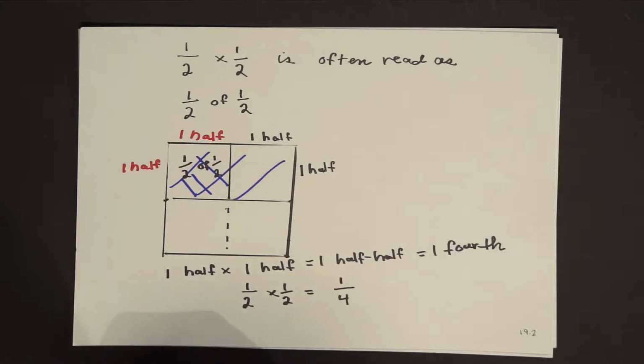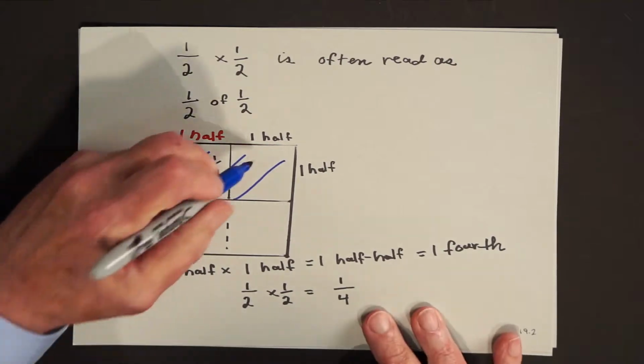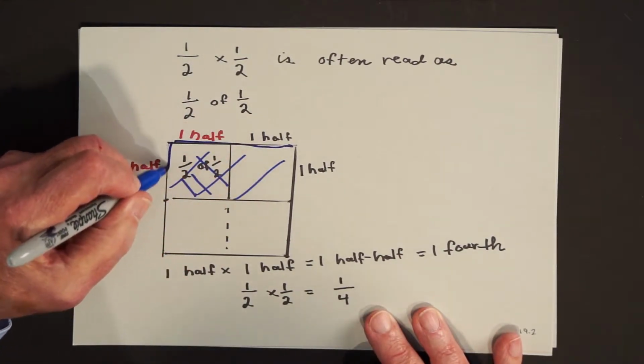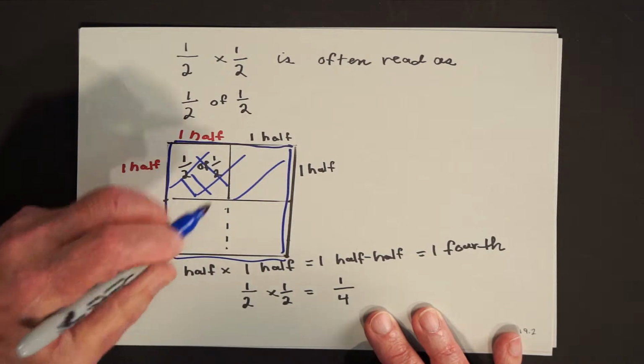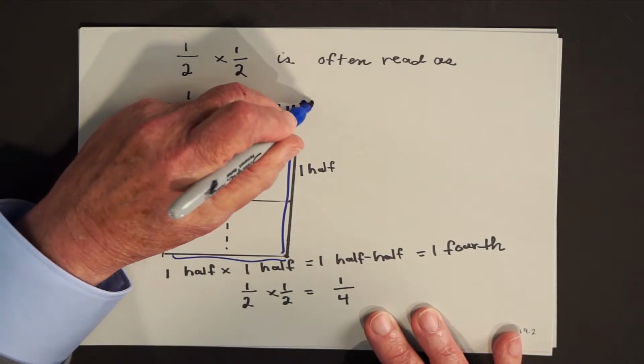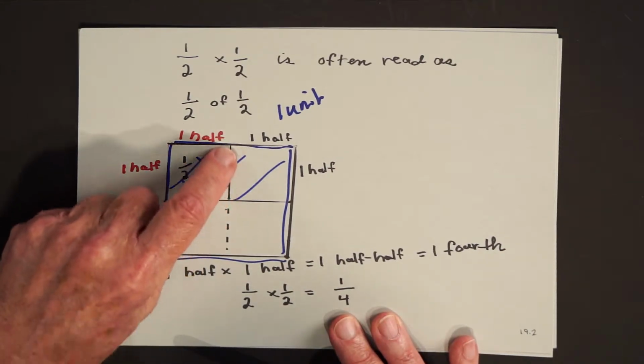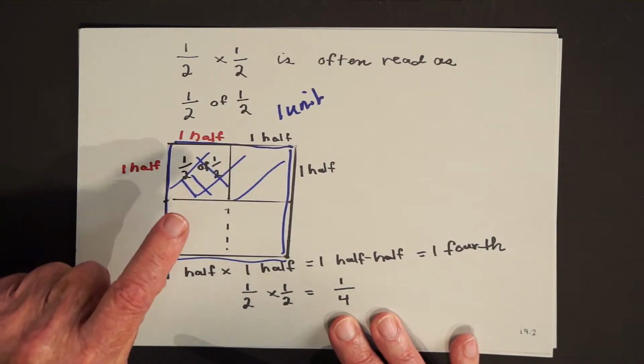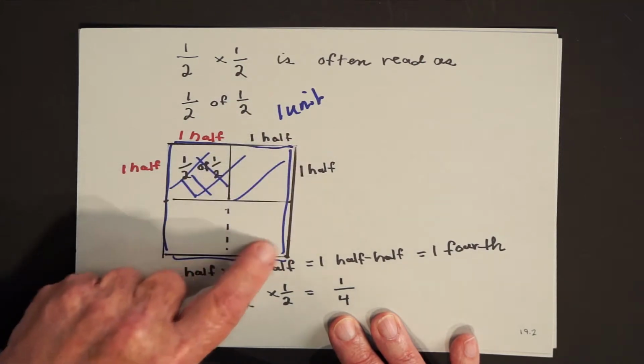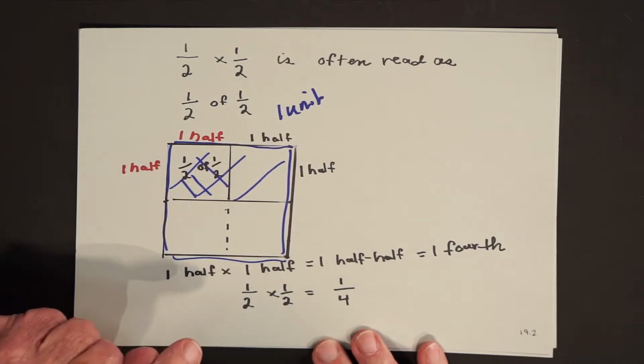And notice also why it's permissible that 1/2 times 1/2 can be less than 1. If we look at the big square over here and call this 1 unit, then this square here has what area? 1/4 of the entire square. It's 1/4 of a square unit. So there's nothing unnatural about the product of two numbers being smaller than either of the two numbers. Just thought I would mention that sort of in passing.